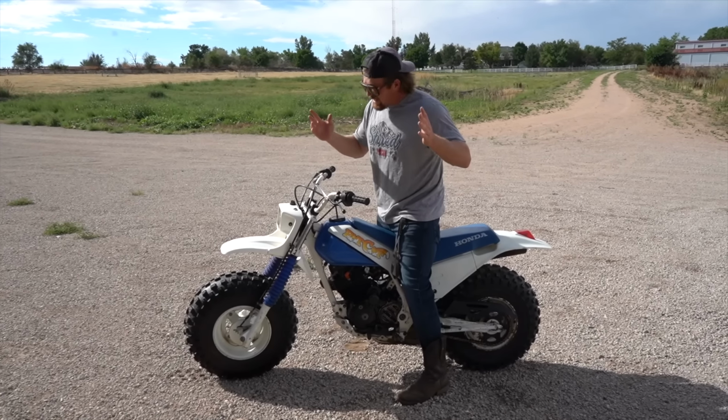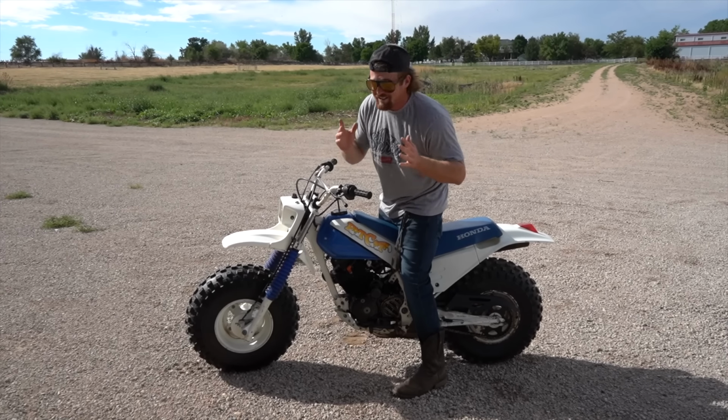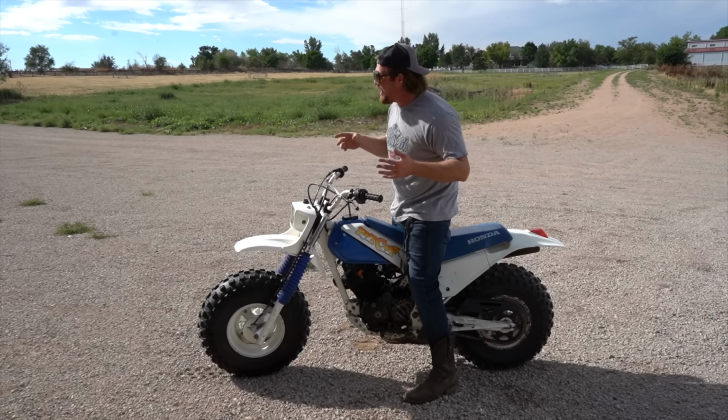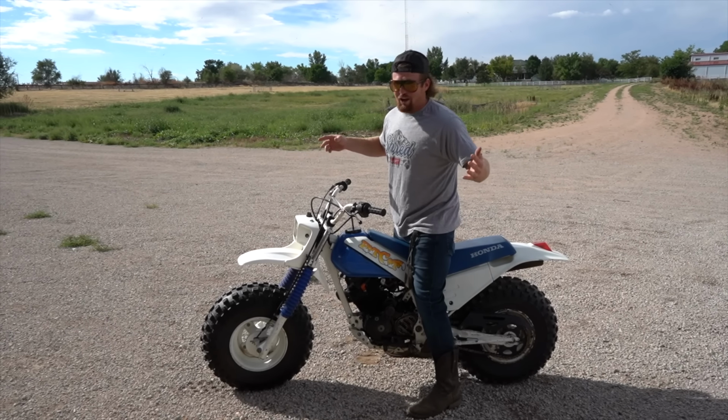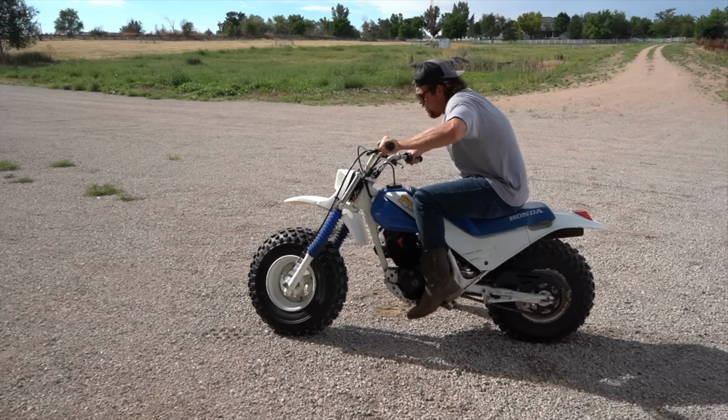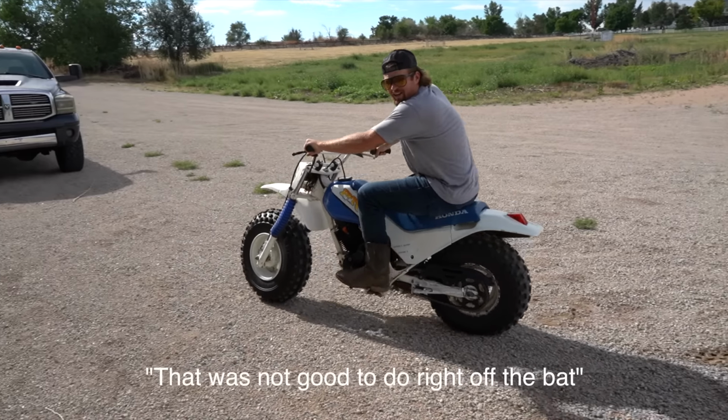Uncle Preston, he labels it as one of the most dangerous Hondas ever made, just because you got a lot of power. You got these big old fat three-wheeler tires. But you're missing a freaking wheel, Ty. You're missing a freaking wheel, dude. That was not good to do right off the bat.